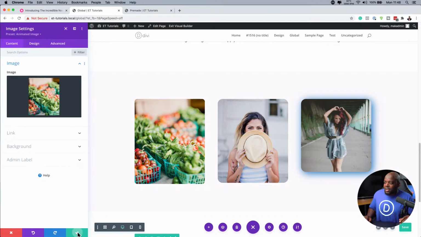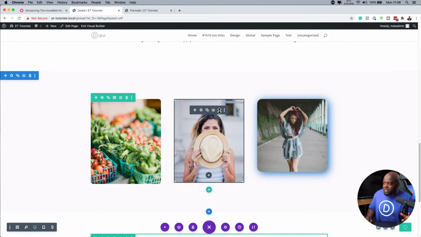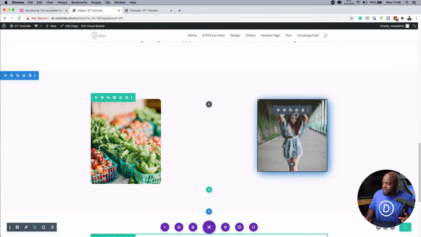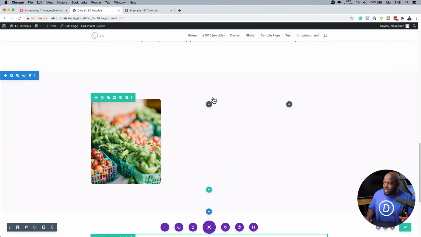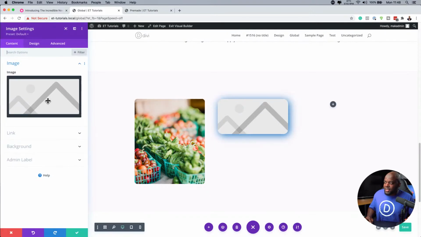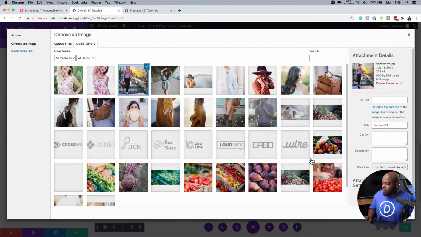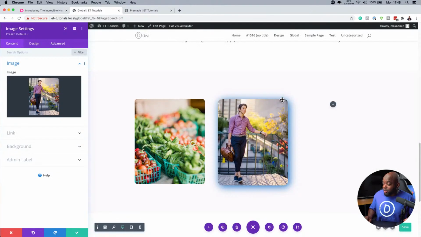Now, let's say I need to add a new image. Let's get rid of these ones here. We don't really need these anymore, right? Delete that. All right. So let's add a brand new image. So I'm going to search for my image module. I'm going to select it. Right. So you can see here, we have quite a few images, and this is a global, by the way. That's why it's come in this way.